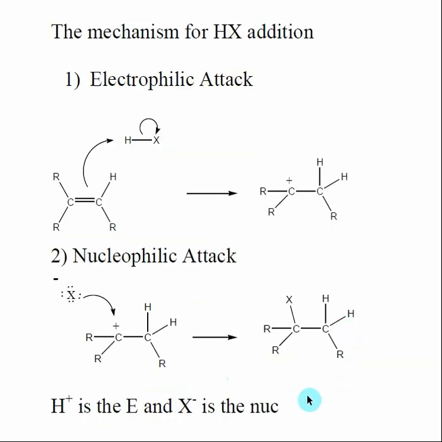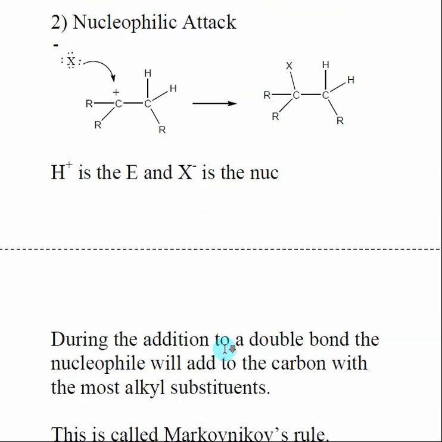So with this, when we talk about these reactions, you should try to remember what's the electrophile and what's the nucleophile. And that's pretty easy. The arrow points at the electrophile. The arrow from the double bond points at the electrophile during electrophilic attack, and then during nucleophilic attack, the nucleophile attacks something, so we know that this is the nucleophile. So in the first step, the electrophile, you could say HX or just H+. That's really what's going on to my double bond there. That's the electrophile, and then the nucleophile is my X minus in this case. So you should always keep in mind what's the nucleophile and the electrophile.